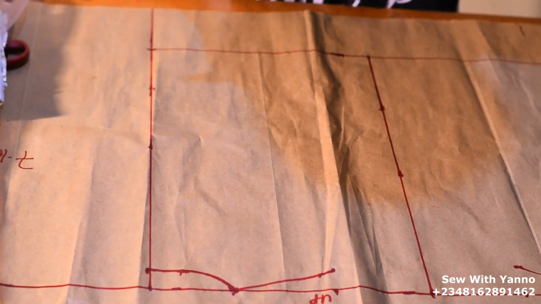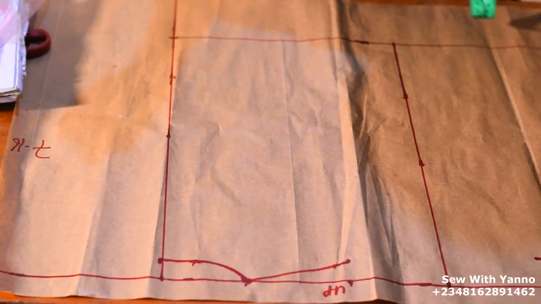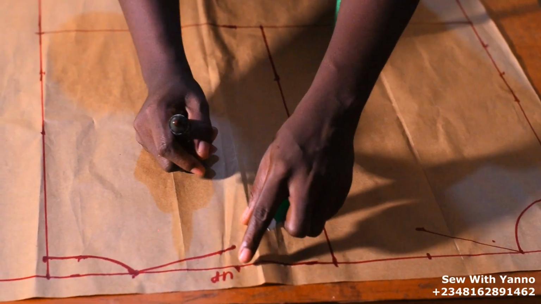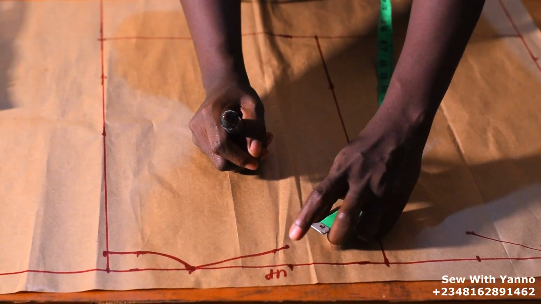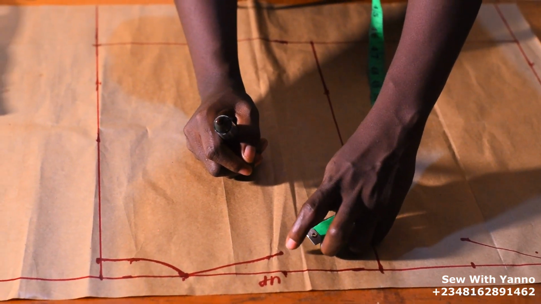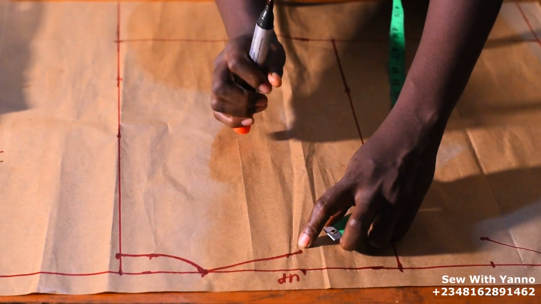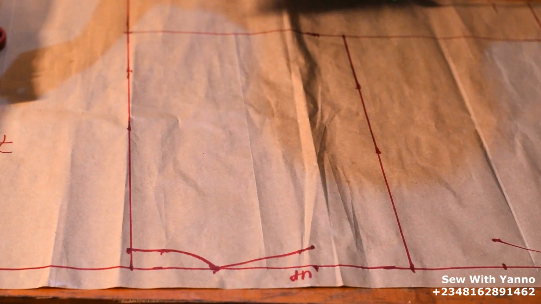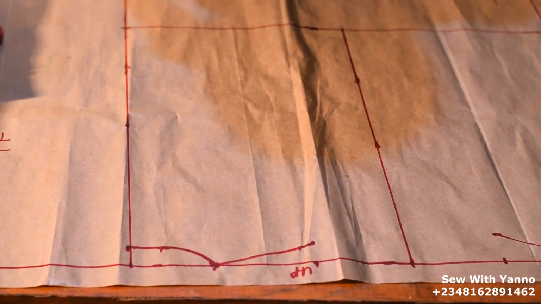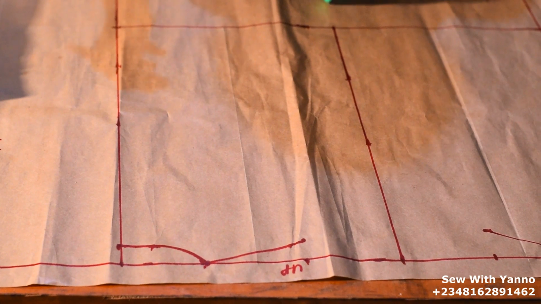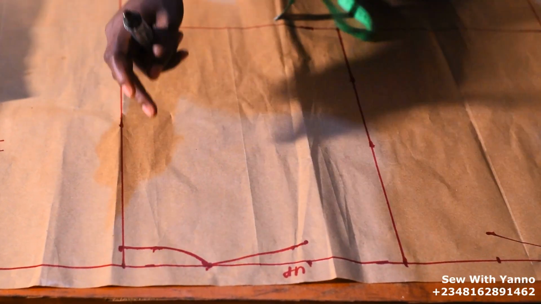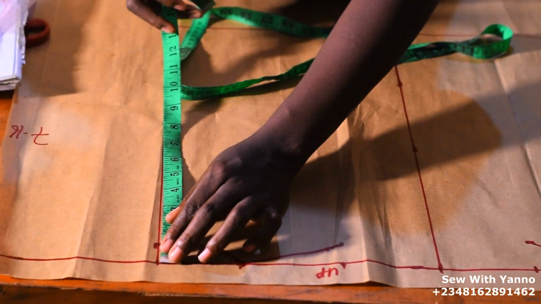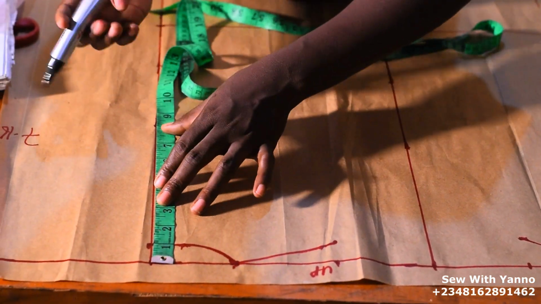Now for us to get a straight line from the back to the front, you will add the 1 inch which you came down from your shoulder line. From your shoulder line we came down by 1 inch for the back slope. So you add that 1 inch to your 7.16, and that will give us 8.16. So you'll be drawing out 8.16 from the shoulder line to the front bodice. So I'll be inputting my 8.16.